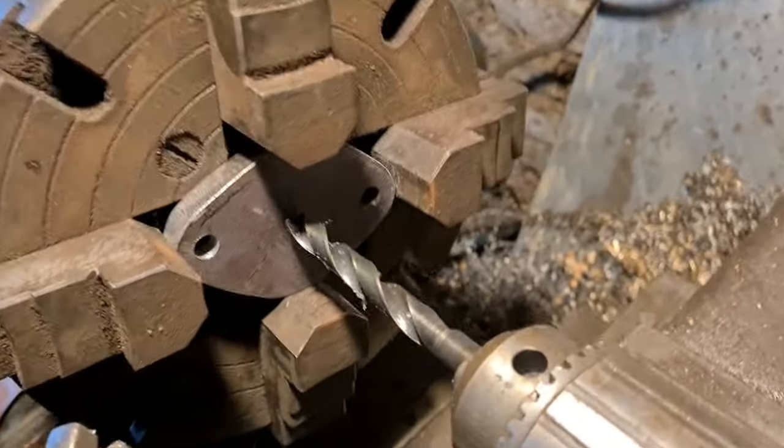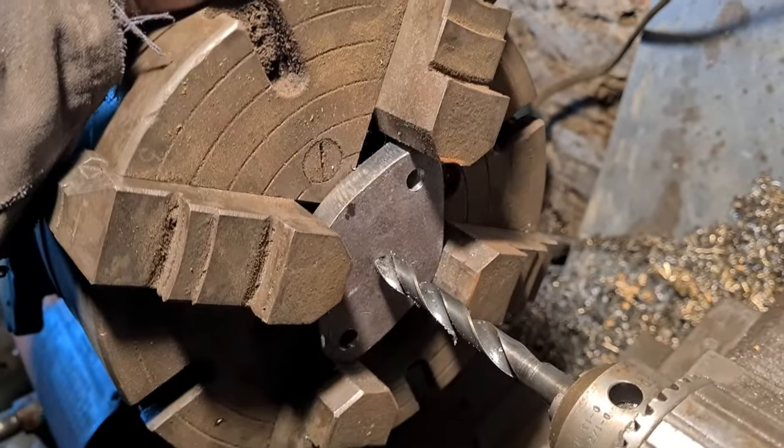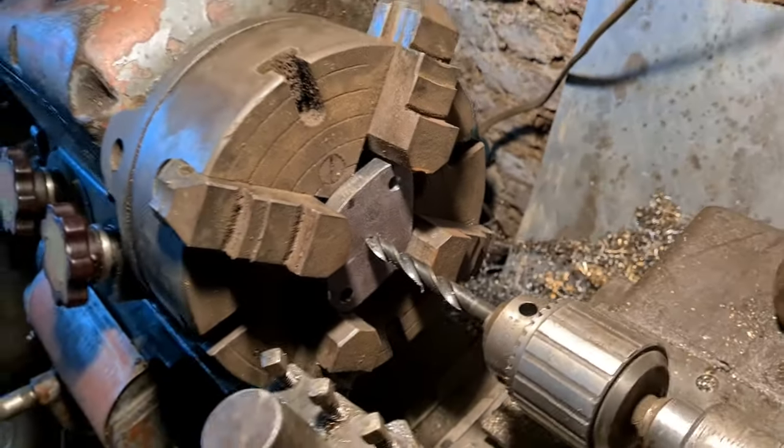Right, so we're set up in the lathe. I've got it in the four-jaw chuck, look, and already drilled a pilot hole.